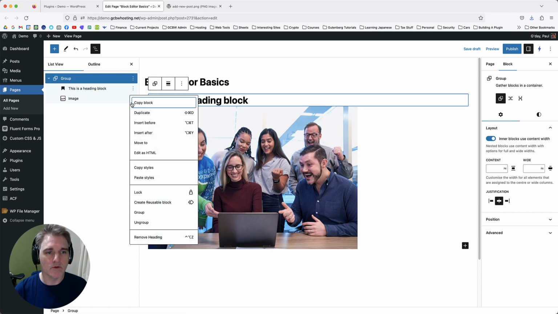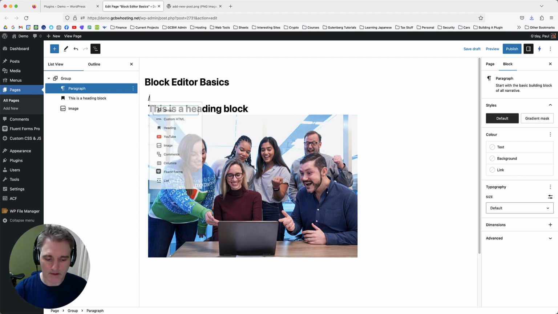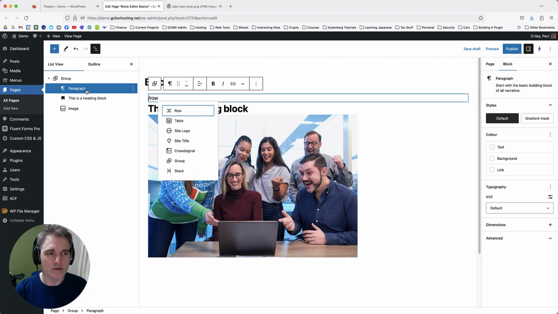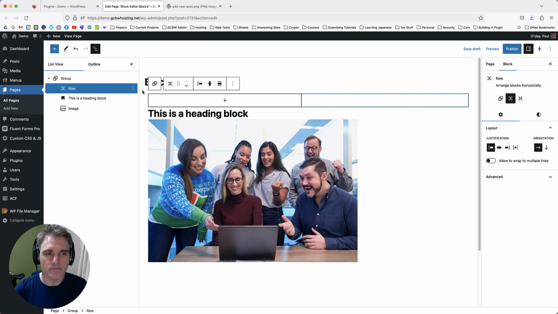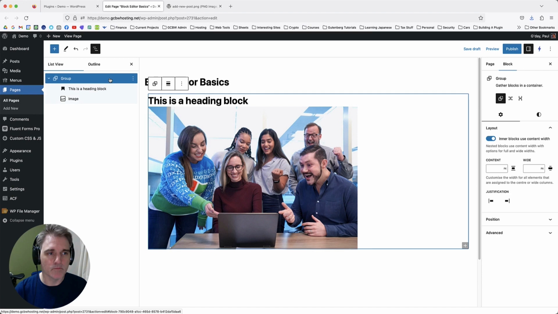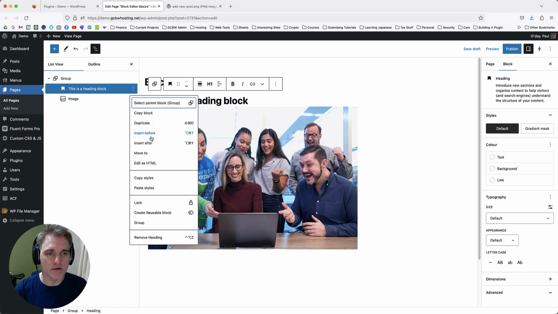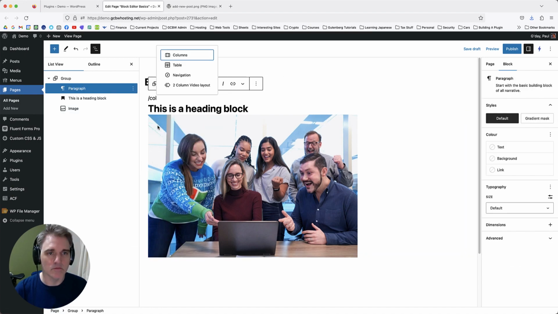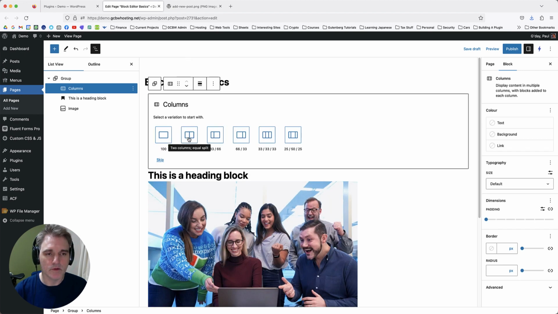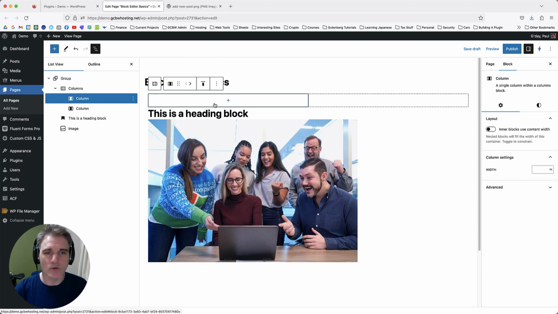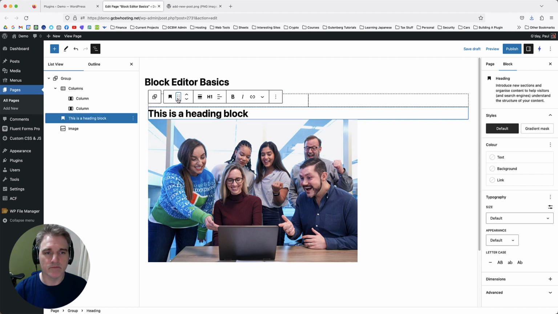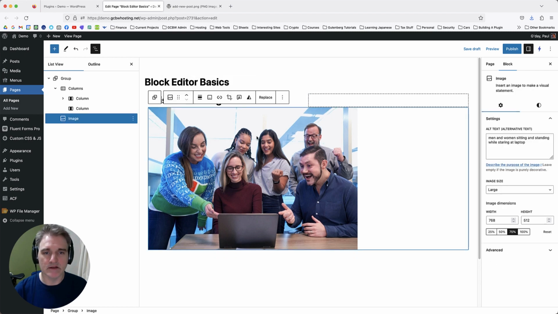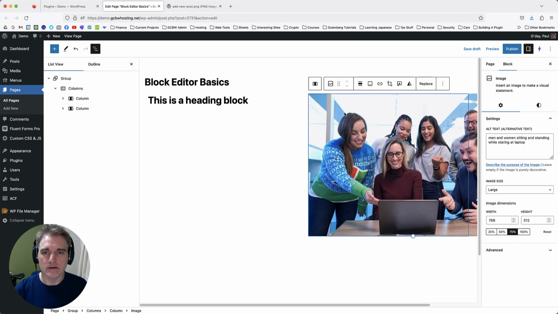And what I'm going to do in here, I'm going to go insert before, and put in a row block. Actually, no, I'm not going to do that. Sorry, I meant to put in a columns block. So this block gives me, similar to what the row block does, but instead of having that flex stuff, I'm going to have a little bit more control over the spacing and things like that.